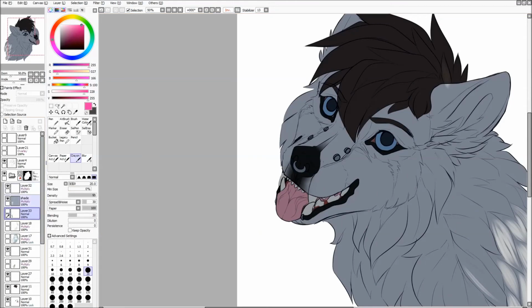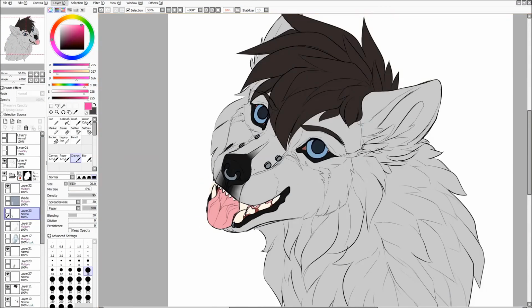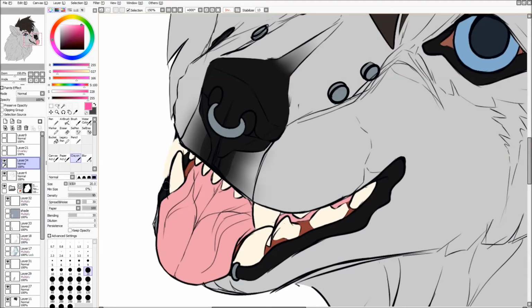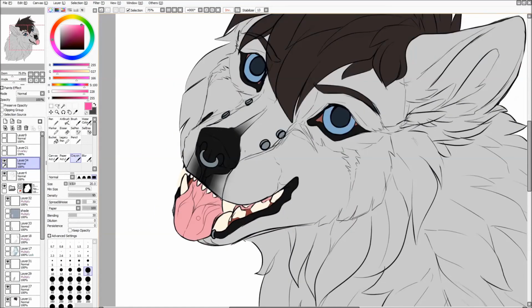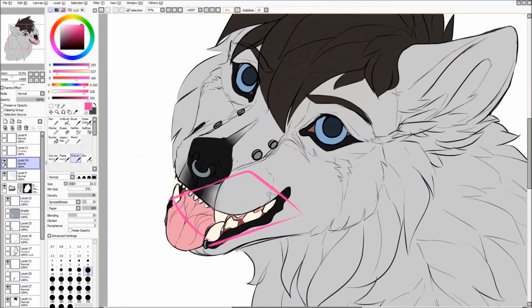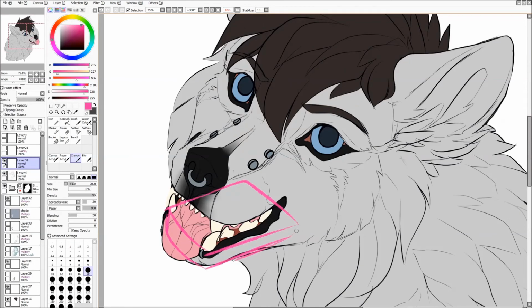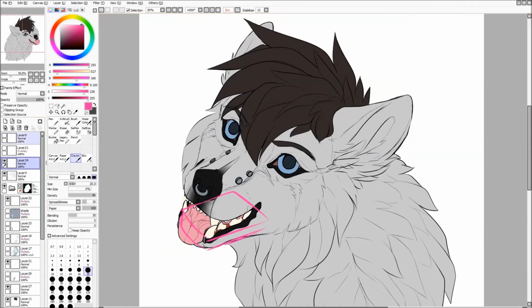It's not rare to see people often draw the inside of the mouth like that. It's not a really good way. It's a 3D shape. It's not a box.